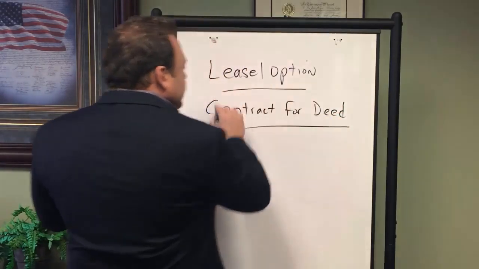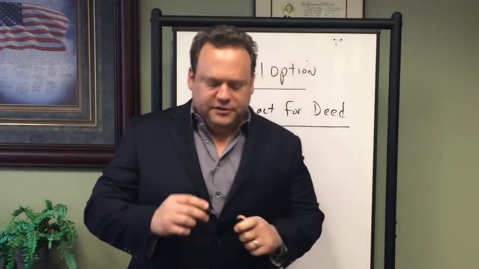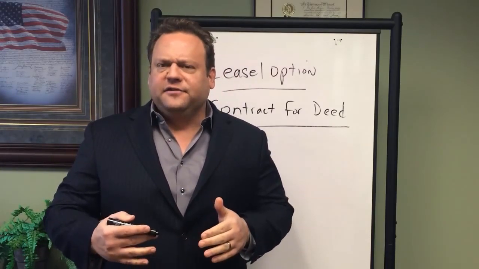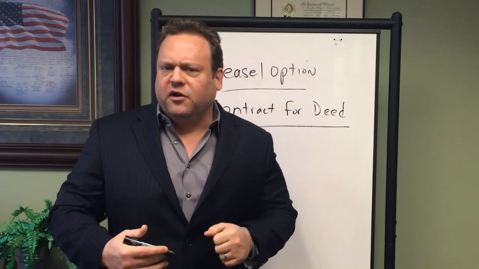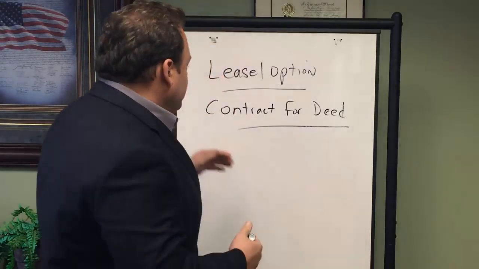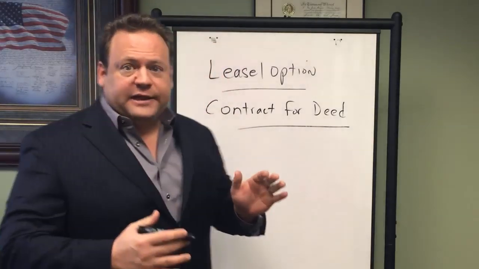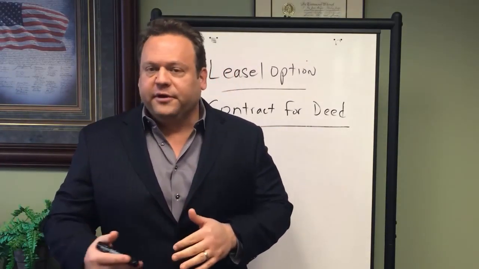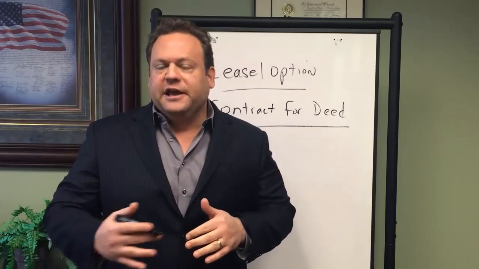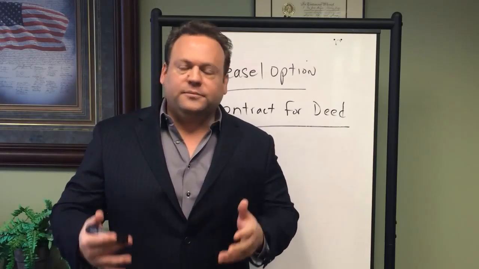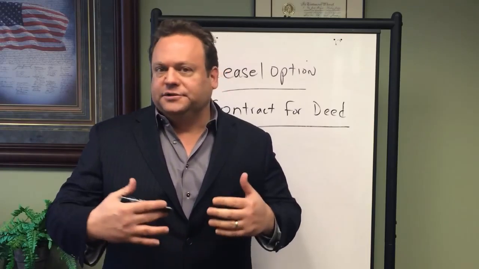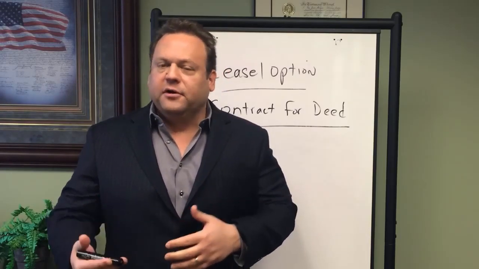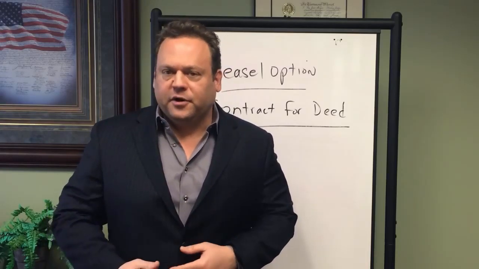Now, generally speaking, the main difference between the two has a lot to do with the finances, not necessarily the legal distinction, although there are many legal distinctions between the two. A lease with option is a landlord-tenant relationship, a lease agreement, with, or in a separate agreement, an option to purchase in favor of the tenant. The terms are spelled out in a lease agreement, how much the tenant is going to pay in rent and so forth. On the option agreement, if it's separate or it's combined, we'll spell out the terms of the purchase.